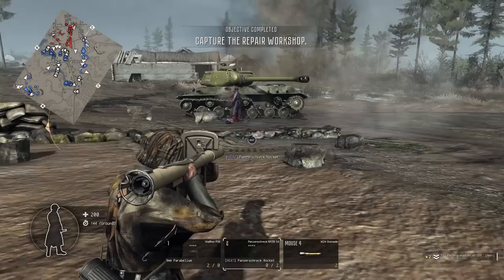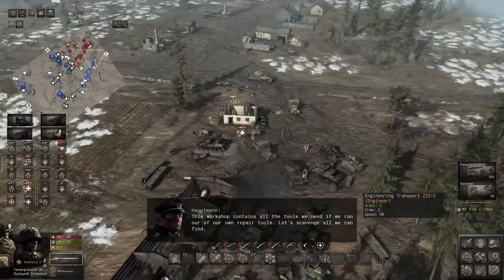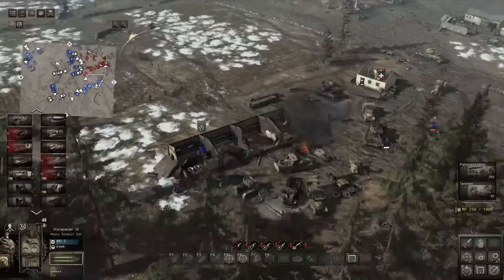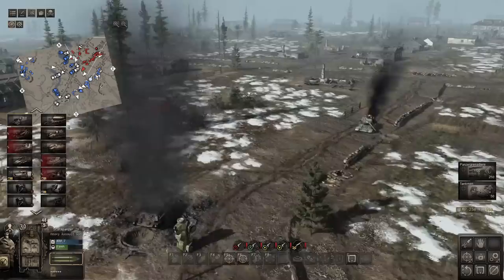Capture the repair workshop. Nice. Alright, let's scavenge all we can find. Okay, so that just has like repair stuff in it, right? Can we repair any of these tanks? Repair the IS too, I'll take that. Yeah, but then they have these engineering vehicles in them. Which is great, save for the fact that we don't really need it right now. Oh look, they sent forward a scout car this time. That's very cute.